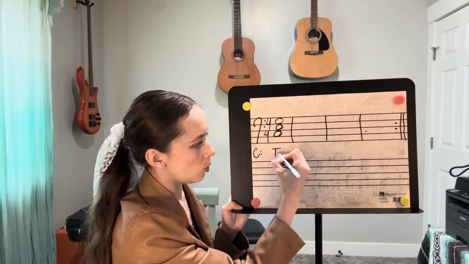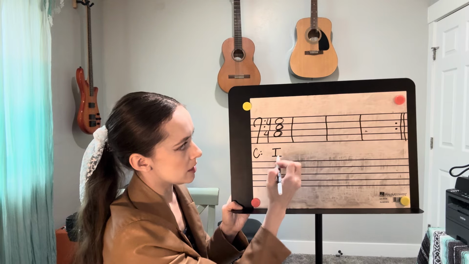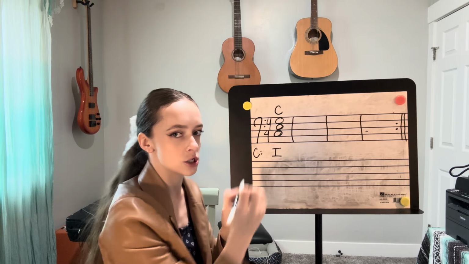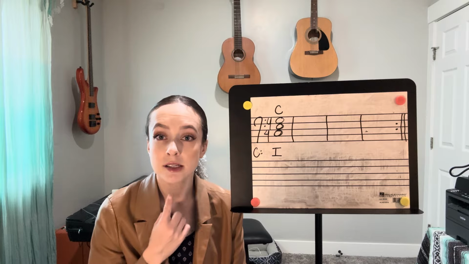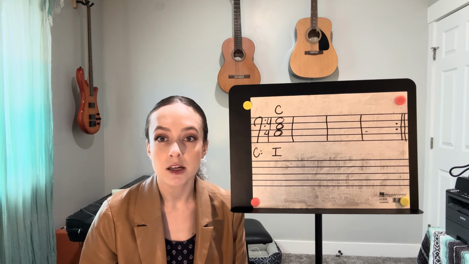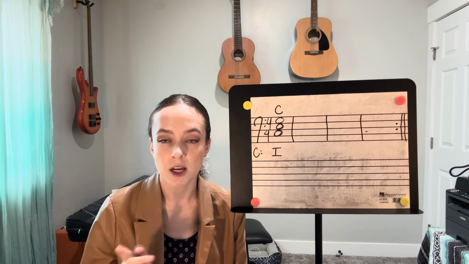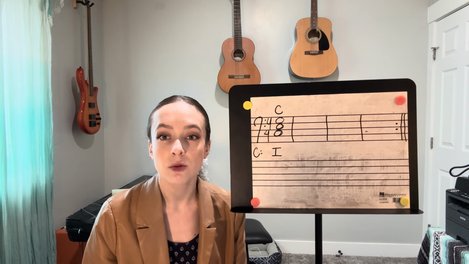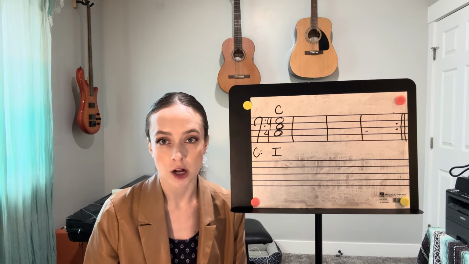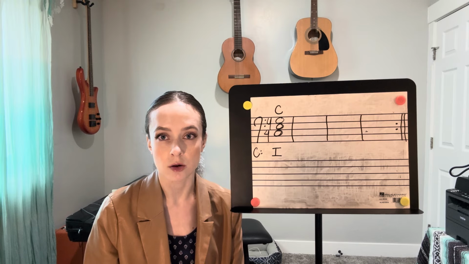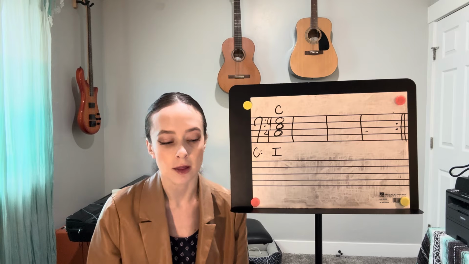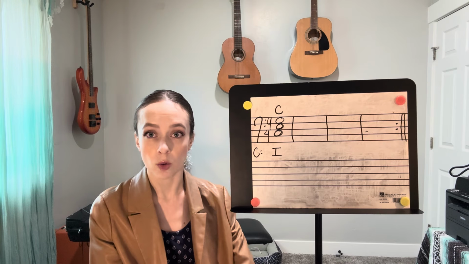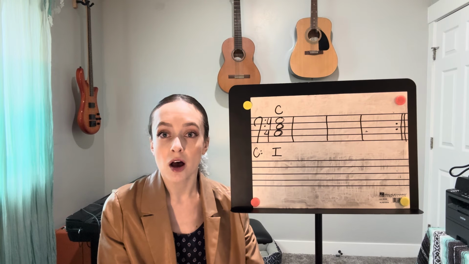Here's our Roman numeral 1. For the chord symbol, all you would need to write is a capital C, because it's just a C major triad. So one of the tips that I like to do is hold on to the C, see if you can hold on to that do while I'm playing the chords, because you'll find if it lands with a 5 chord, it's going to clash. It's not going to fit, because a 5 chord uses the notes G, B, D. B and D surround the note that's C, so it's quite dissonant to try to fit a C within that. Let's listen to it though. So hold on to the do. Here's the do.